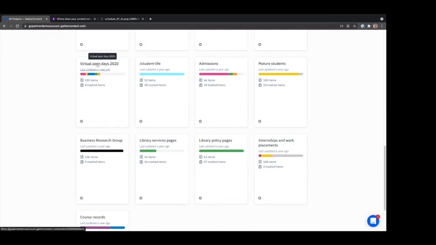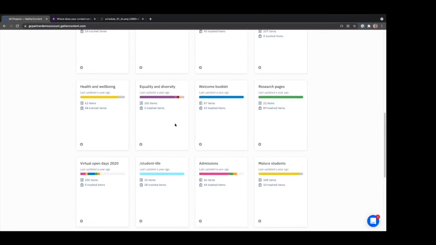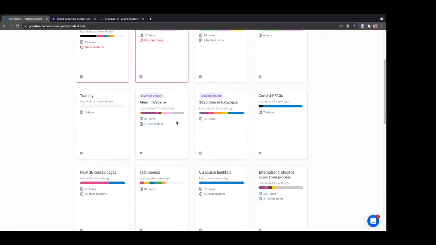Here we see some different things. You'll see campaigns quite often. Virtual open days might be a campaign which includes lots of different content types. A lot of COVID stuff, as you'd expect, like COVID FAQs are in here somewhere, I think. That's kind of interesting. There's 74 items in there. And it probably involves a lot of people from around the organization that have to input in those. And they might just end up as a single web page somewhere, or they might end up as individual LinkedIn posts or social media posts.